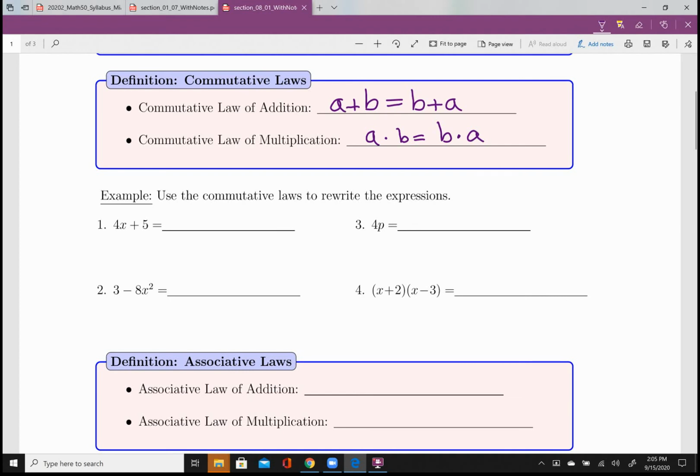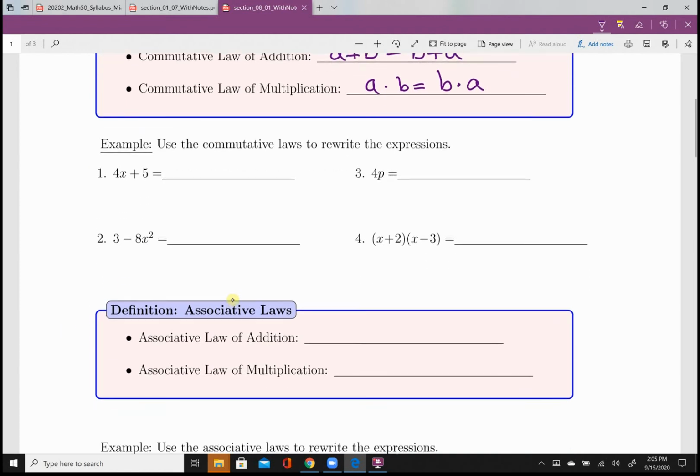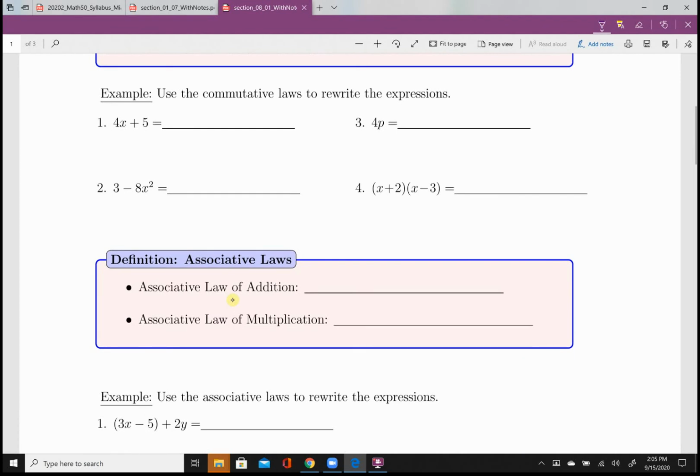Okay, let's go ahead and use the commutative law to rewrite the expressions given in these next 4 examples. So notice that the operation to focus on here is the addition. So we're going to switch the positions of the 5 and the 4x. That's one way to do it. Alternatively, you could have focused on just the 4x part and switched the positions of the x and the 4, maybe using a raised dot in between them. But I'm going to assume that the intention here was to focus on addition as being the commutative item. So let's go ahead and now tackle number 2.